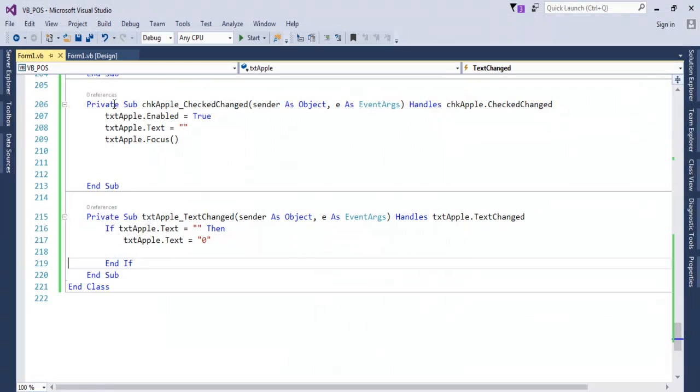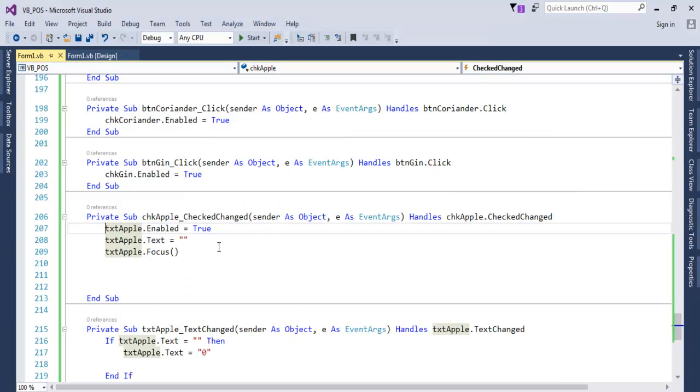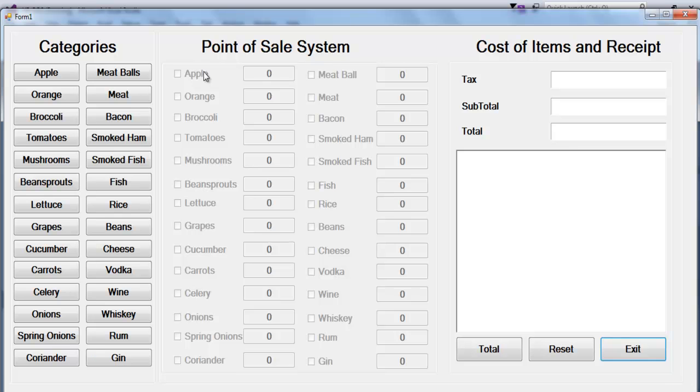Let's go back, double click on this. When I enable, clear it. Once it's cleared, the focus should be in there. Let's see that again. I think it actually highlights we should enter something in there.